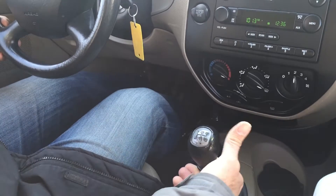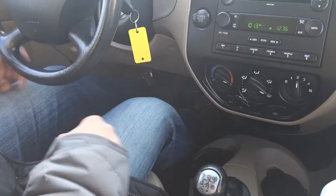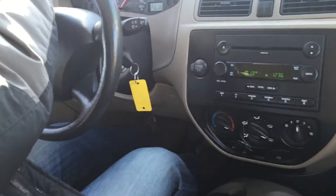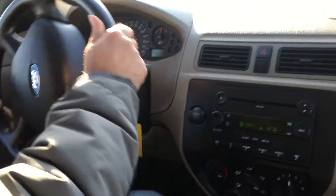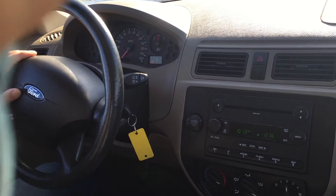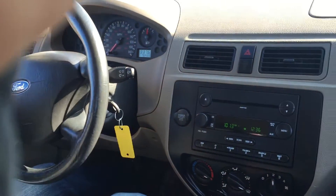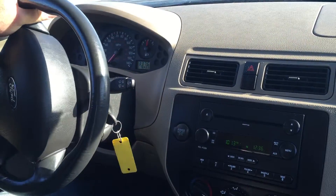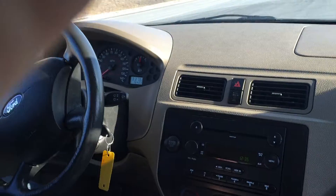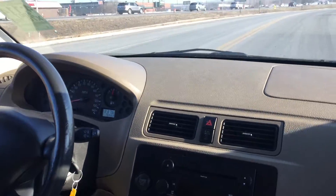It's been a while since I drove a manual. The clutch catches right where it's supposed to, and the heat works great. One of the benefits of not having power windows and locks is that you don't have to deal with the motors and regulators going out on it — that's a very cost-effective feature.